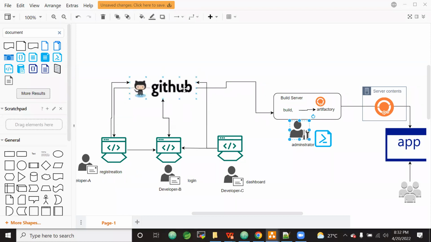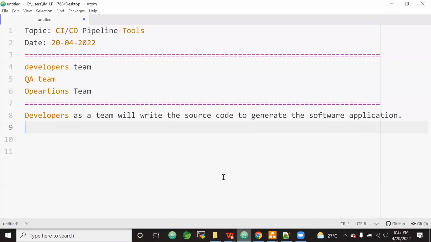Again this person will go here and put it onto the build server, and again he will follow the build document to deploy it. In this whole process, you have understood three things.